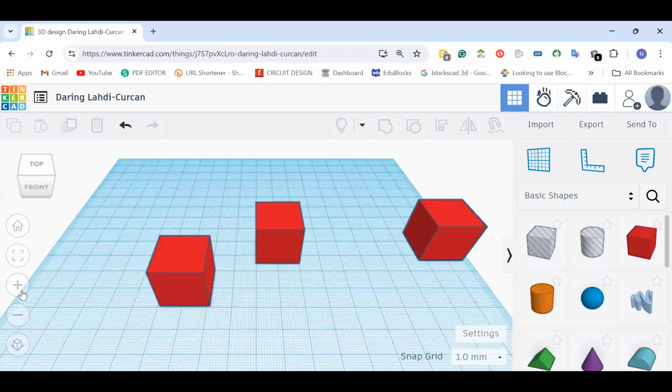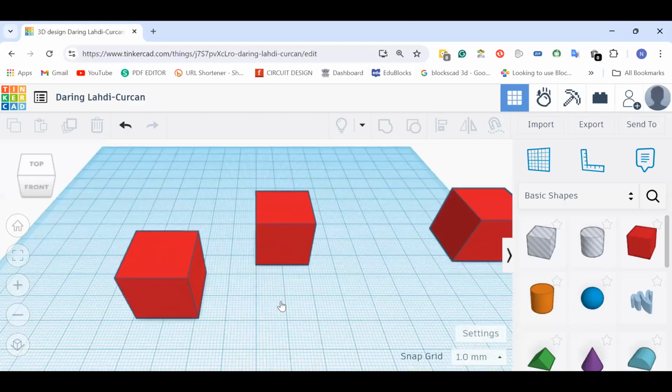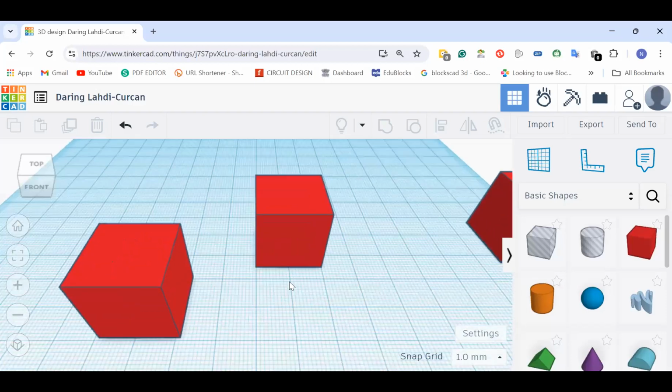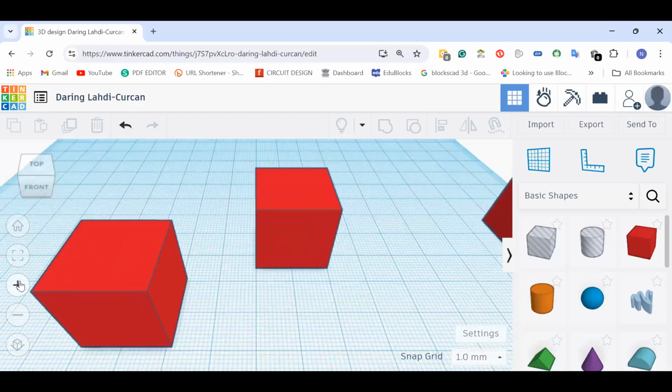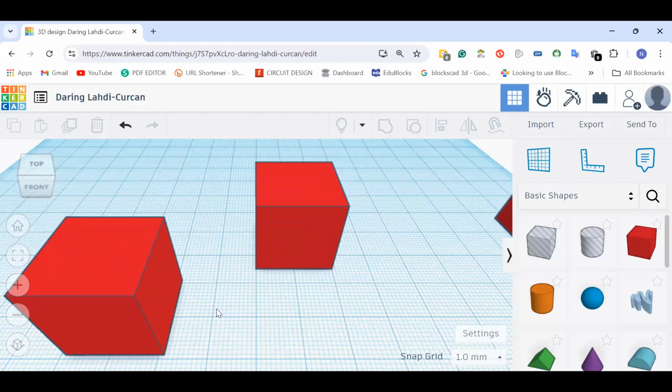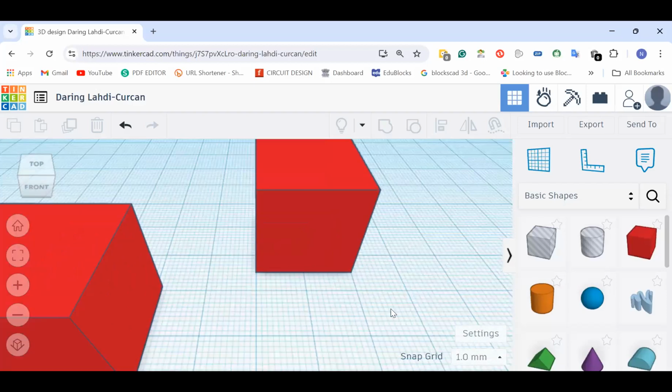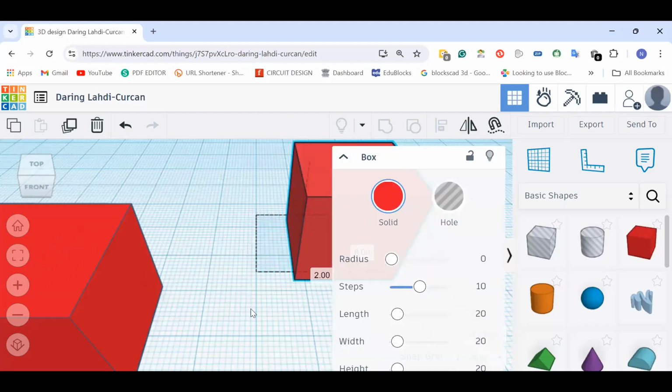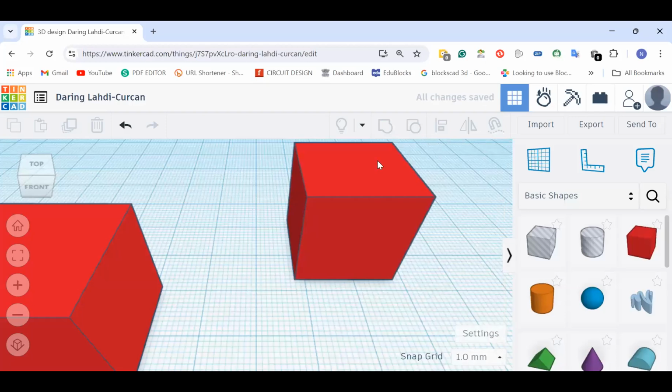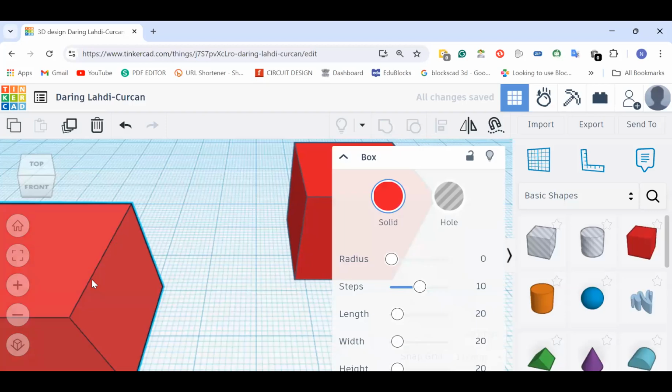So teachers, as I was saying, this one square is 1 centimeter, meaning the small blocks inside this square are 1 mm. Right. We use this workplace for measurement also. Let's suppose I want to make a square of 3 centimeter height, 3 centimeter width, and 3 centimeter length. Let's suppose this is a block. I'll delete the other blocks for your reference.